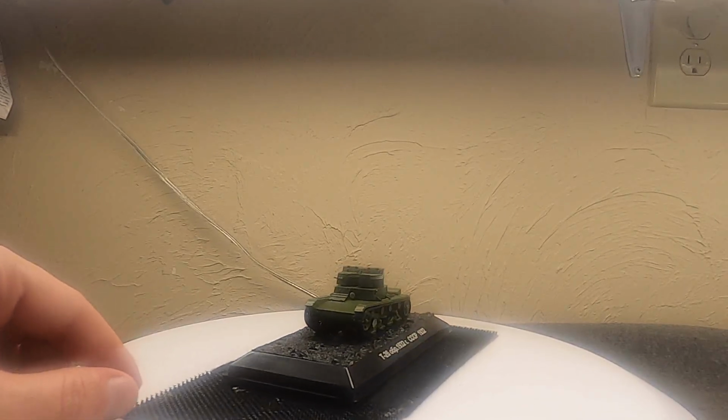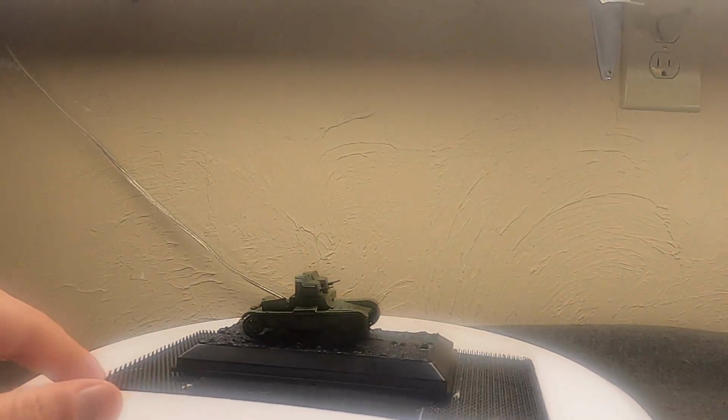The T-26 is really a licensed production variant of the British Vickers 6-ton tank, specifically the Model A. Russia really didn't have much in the way of tanks going on. Its main tank after World War I was the T-18, quite an obsolescent design. And Vickers designed the 6-ton tank beginning around 1928 as a simple, dependable, rugged tank for less developed nations.